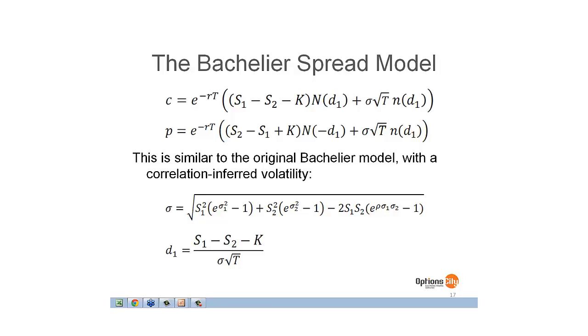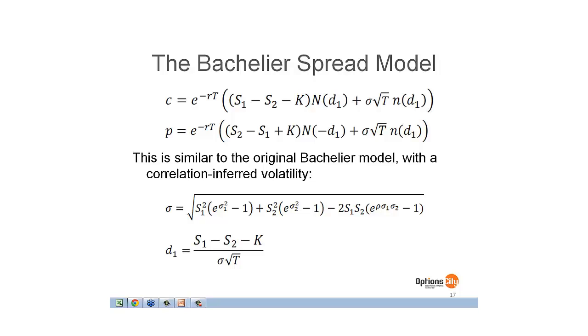Now, this is slightly different in this model because what we're actually using to come up with a normal vol is log normal volatilities. And so this is a transformation that, if you were into the math, we could look up, and I have some references of papers that you could look at and try and figure out where that comes from. But basically, it's the same formula with a new vol that's put in that involves correlation and the original vols from the two legs.